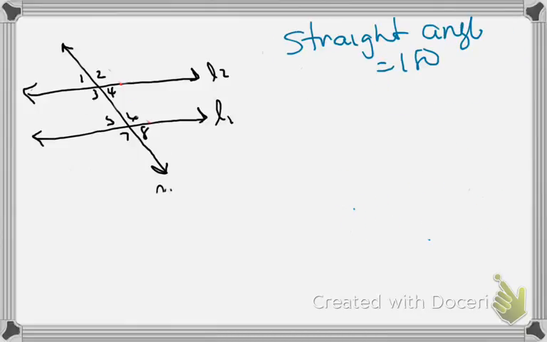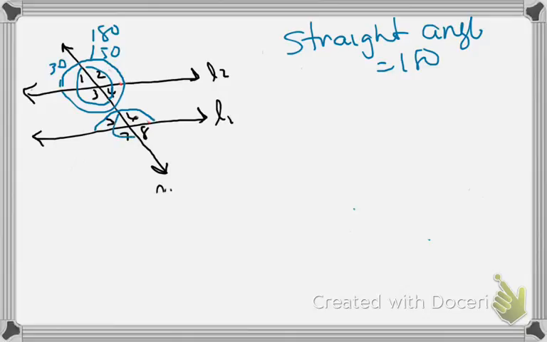One of my favorites is the straight line angle. A straight line is 180 degrees. So I know that these two together equal 180 degrees. This could be helpful: if one is 30, then you automatically know the other one's 150. The same goes for this, this is 180 degrees, and so is this. Whenever there are two angles adjacent to each other on a straight line, they equal 180 degrees.